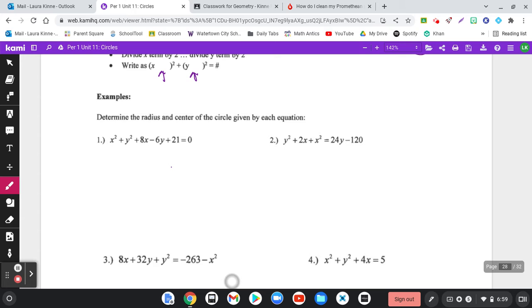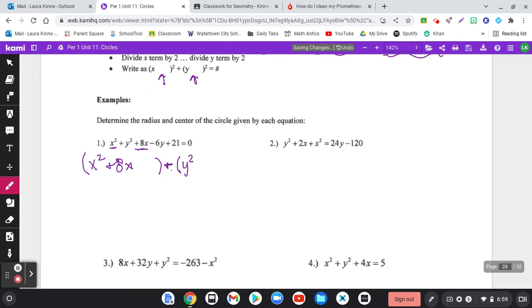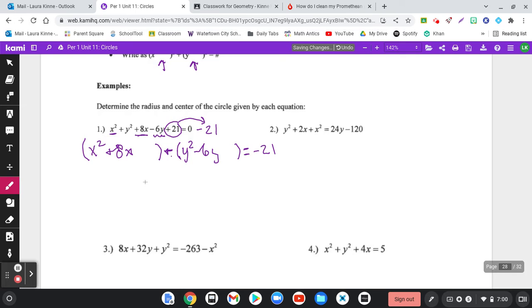So first of all, I'm going to put the x squared first, and then the plus 8x. And then I'm going to leave a space, and I'm going to put those in parentheses, because we're getting it to look like the standard equation. Now I'm going to have the y squared and the minus 6y, and I'm going to leave a space. Equals, see this plus 21? That's your constant. If it goes over here, it's going to be a minus 21. So we're slowly going to make it look like the equations that we worked with yesterday.